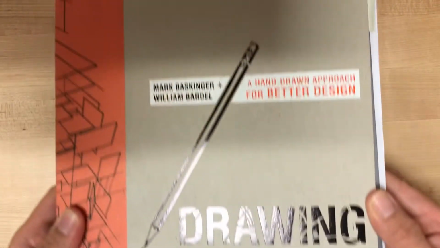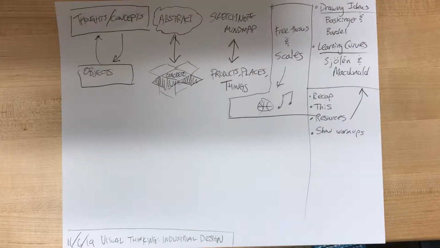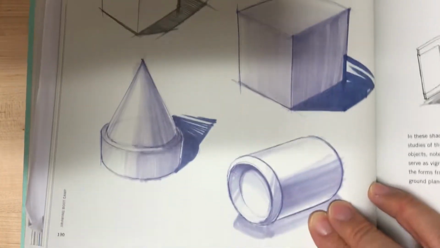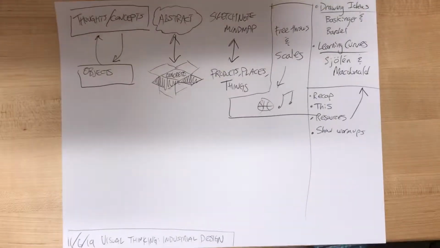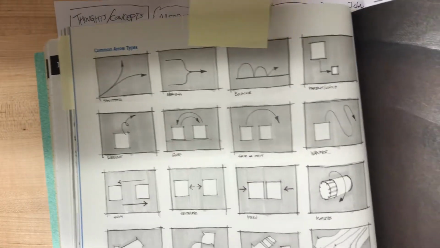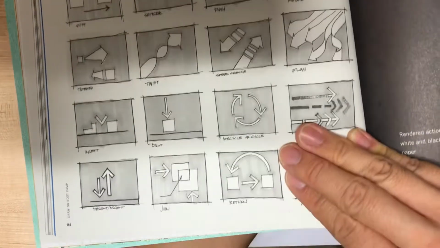First we have this book right here. It's called Drawing Ideas. You can look up the authors there. And let me just show you the types of things you'll see in this book. I'll just let the pictures speak for themselves. Okay, and it not only shows you how to do the technique, but it also shows you a lot of the concept. So I am flipping to my bookmarks here. You can see here thinking about all the different arrow types that you could draw.